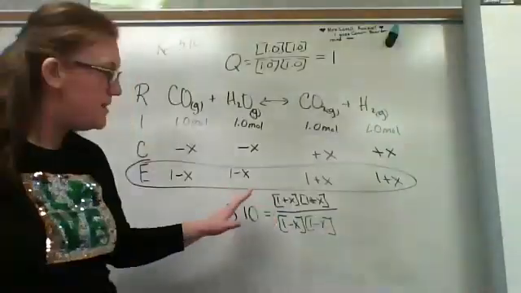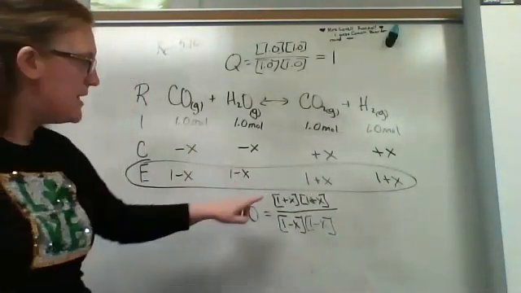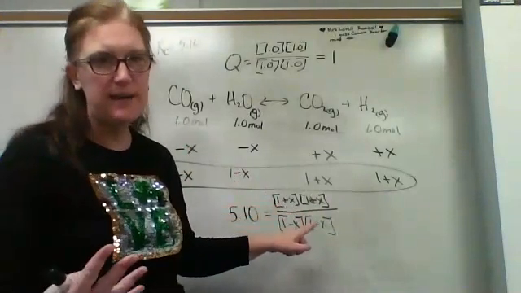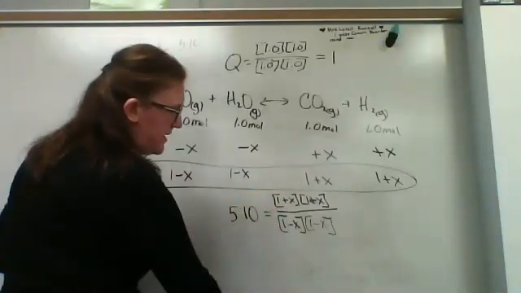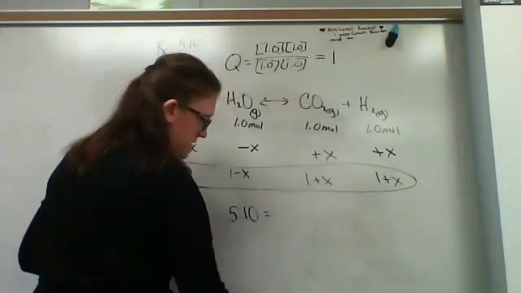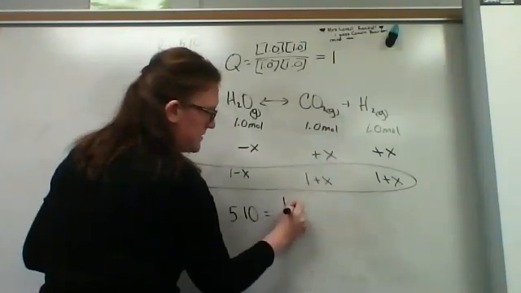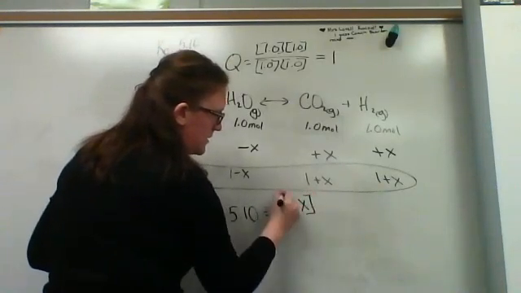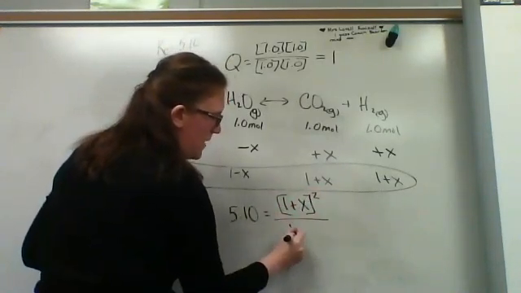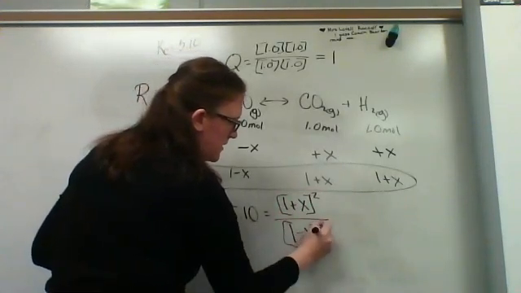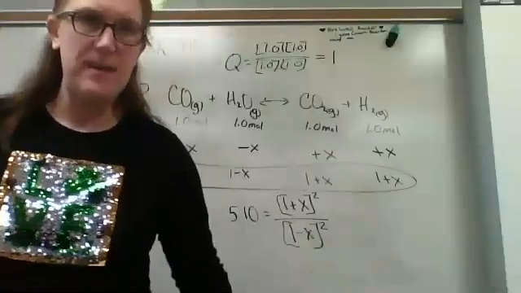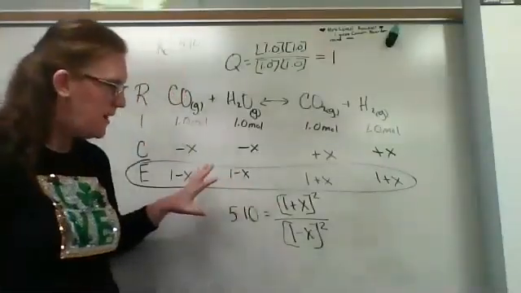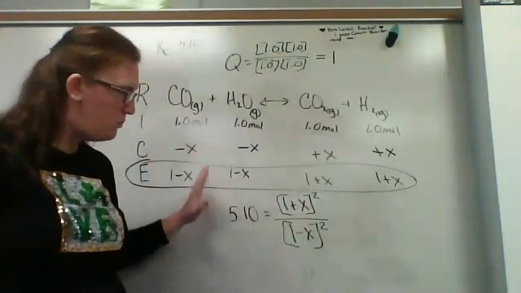All right, at this point let's see if we can do the math. Since you have 1 plus X times 1 plus X, how could we simplify that? 1 plus X squared, yes, that's right. So I'm going to rewrite this side: 1 plus X squared divided by 1 minus X squared. Now all of you are math geniuses, so how could I simplify this whole problem real quick?